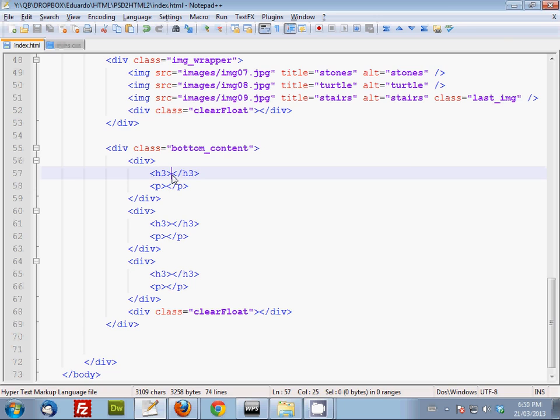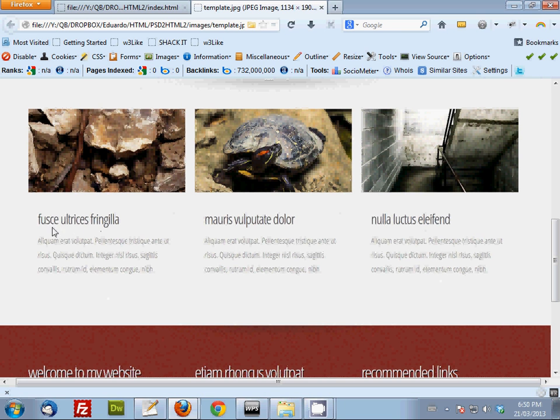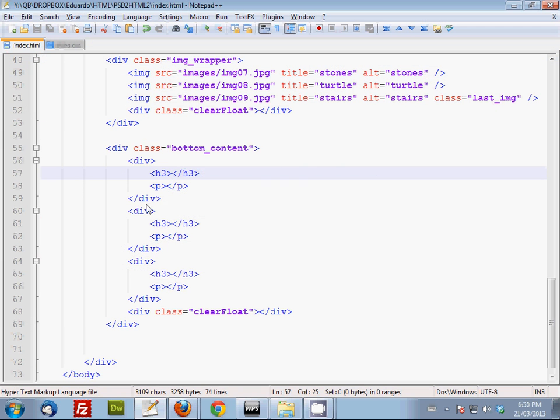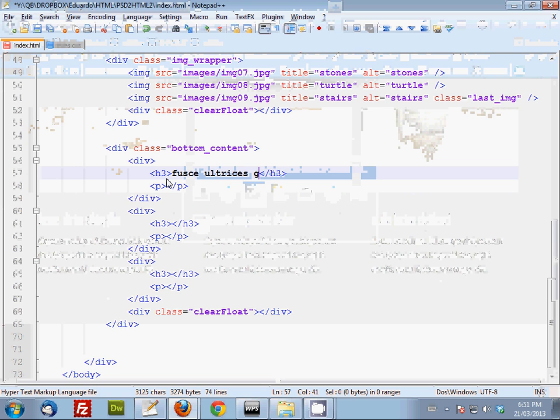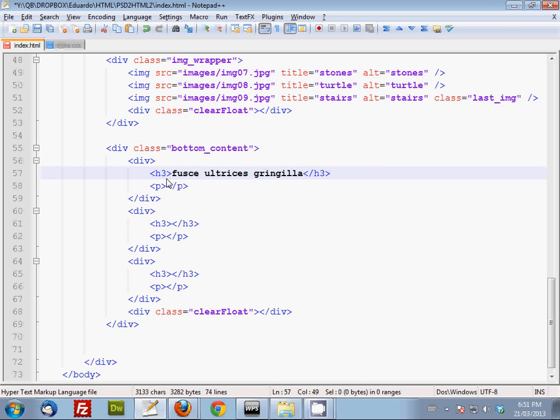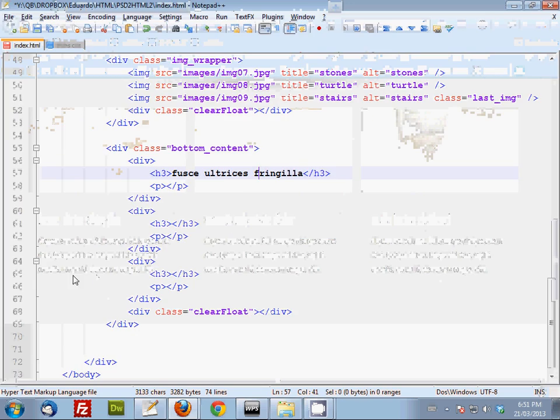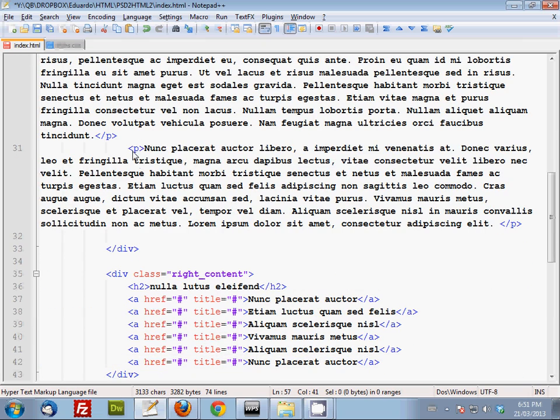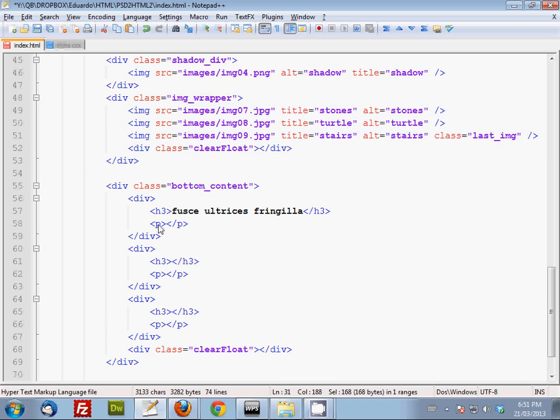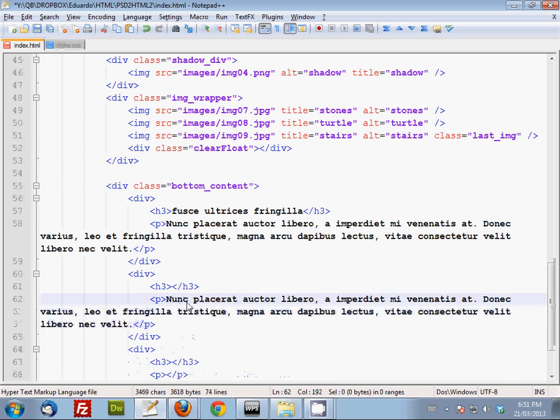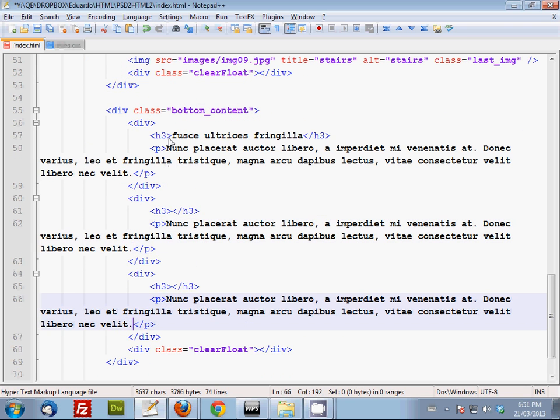Perfect. Then the first one has some weird title there, then some lorem ipsum. I'm just gonna copy some from here. Same title, doesn't matter.